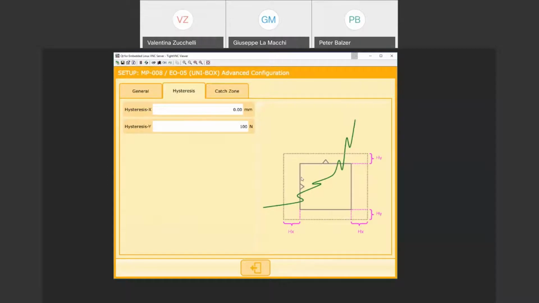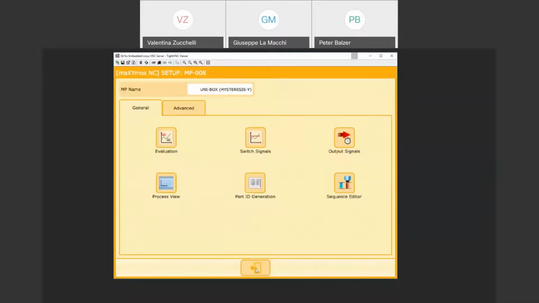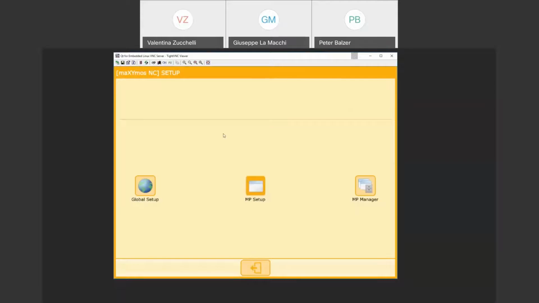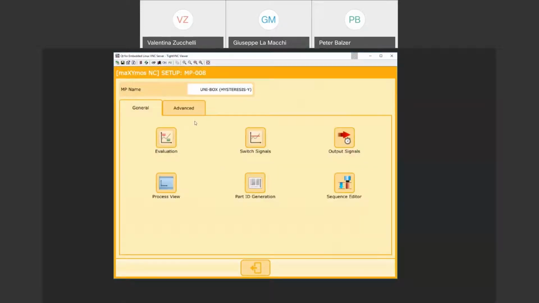It's a little bit tricky because you need to go into advanced settings and choose the graph here to show what is going on. Because if you see something like this in your production, you will ask yourself, how can this be? And just for information, there is a hysteresis function available. Normally, I do not recommend using it because it's really confusing sometimes. You need to check each evaluation object if it's active or not. But I just would like to show you that this possibility is available to use hysteresis for the X and Y side.